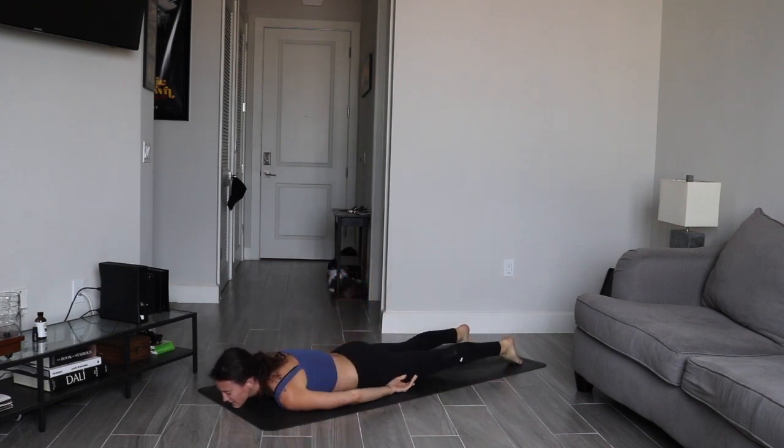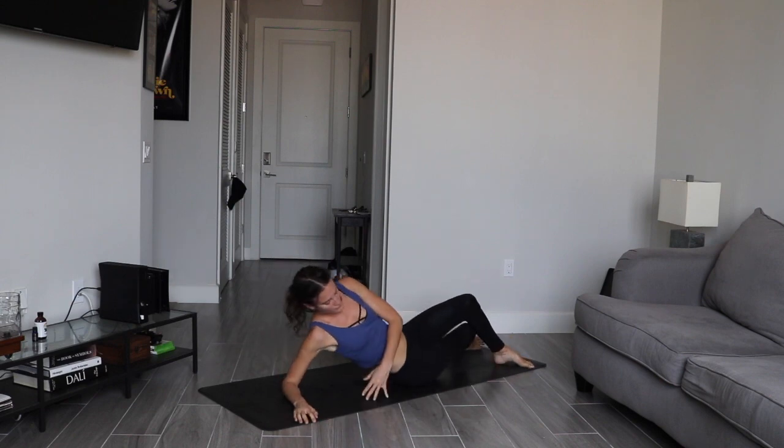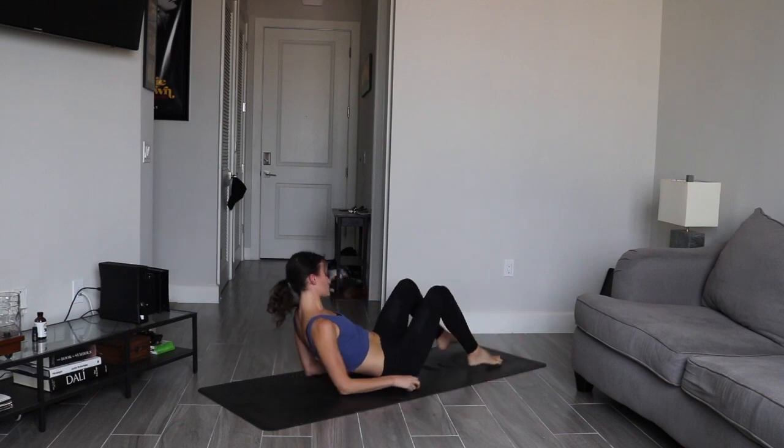Arms by the sides, legs out. Take a second. All right, and from here, just roll yourself over onto your back for bridge pose.